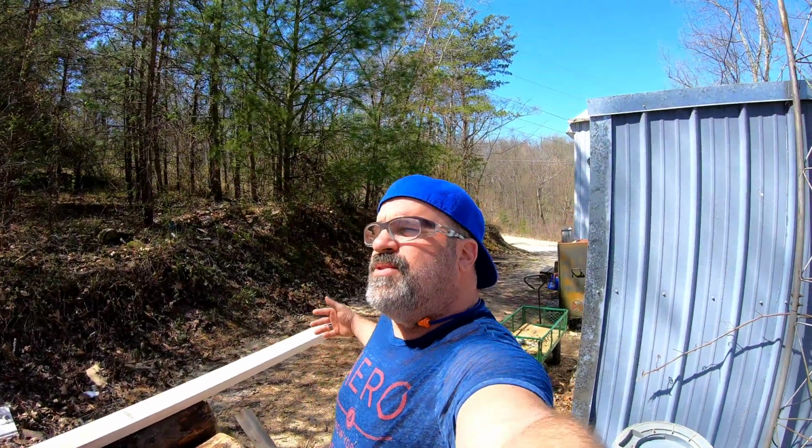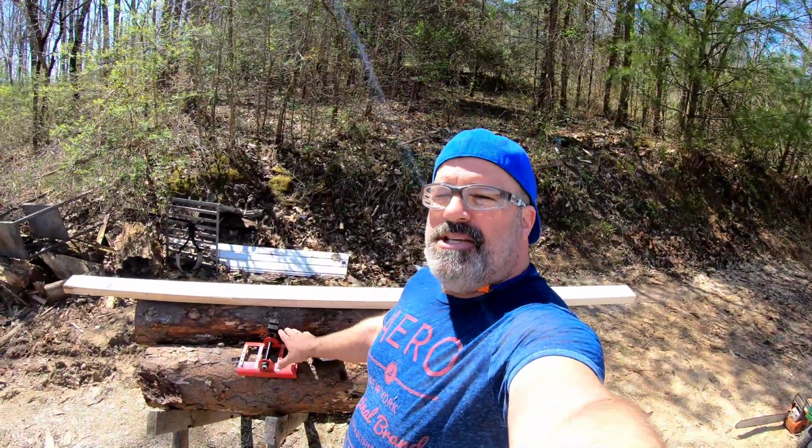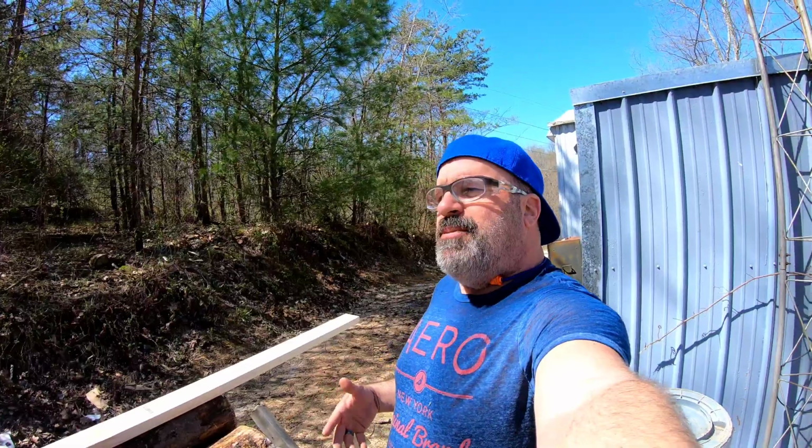Alright, so for those of you who don't know, I actually love chainsaw milling. I know it's not as fast as other sawmill techniques, but now that we're doing more on our property and have a little more time, I wanted to go deeper into it. Back in the day, I had one of the Granberg Alaskan mills. I now have one of the knockoff versions, which you'll see in an upcoming video. But I wanted to see if one of these cheapies would be viable for some of you that maybe just have a homeowner saw and are looking to do just a little bit of milling.